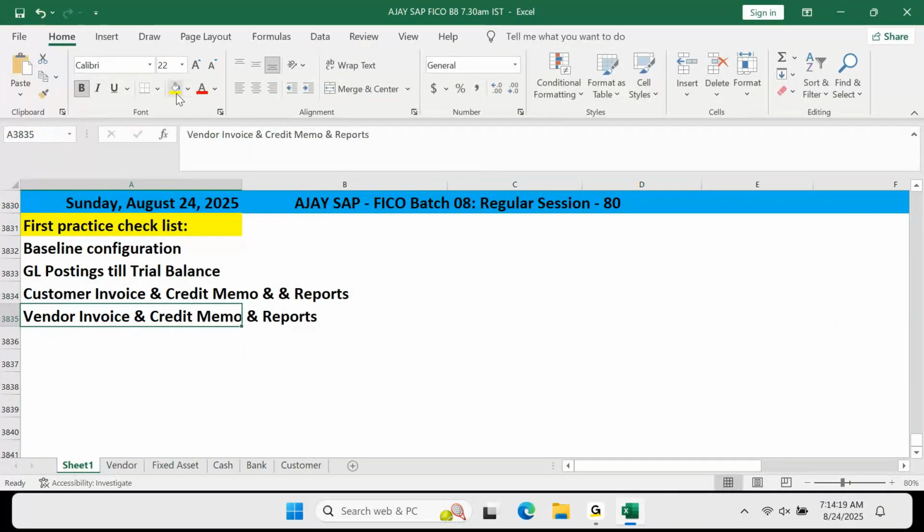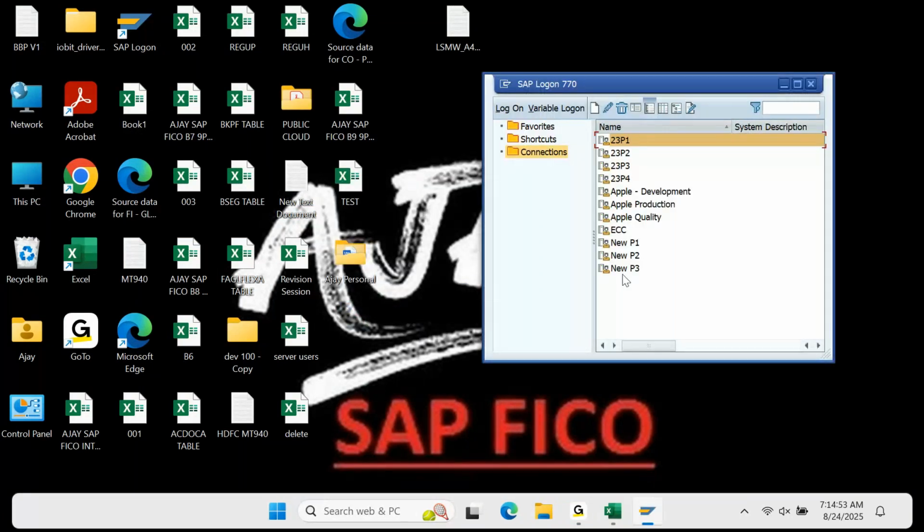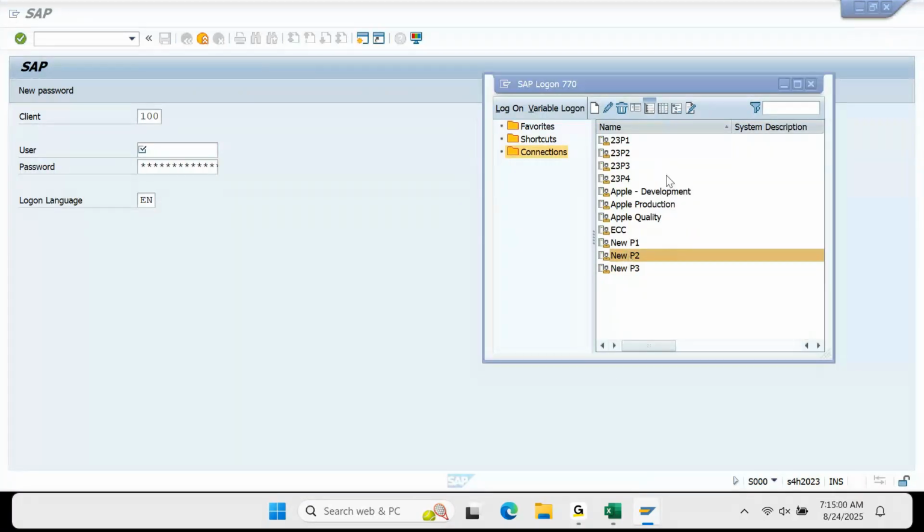Are the 4 points clear for everyone? Sir, credit memo we have not seen. Credit memo we already posted, right? Whatever invoice you are posting, if you reverse it, it is credit memo. Like whatever debit is there, take it on the credit side. Whatever credit is there, take it on the debit side. Something we already did or not? Credit memo? No, Ajay. No. Invoice reference column, we did not do it. No. Not done, no? Okay.